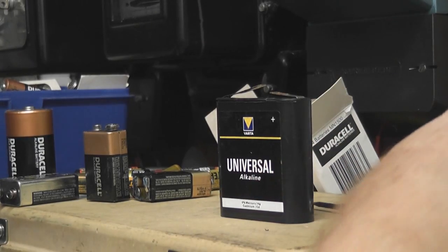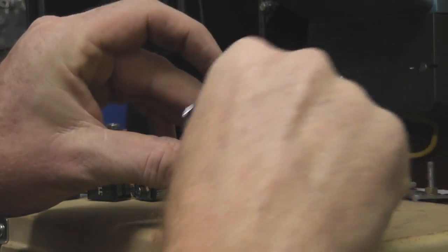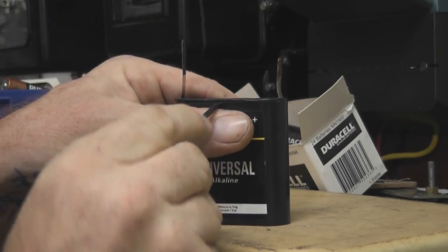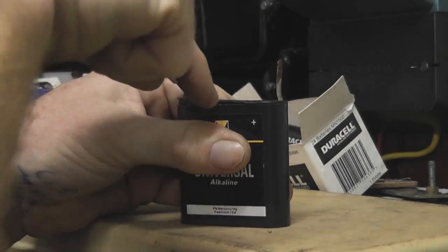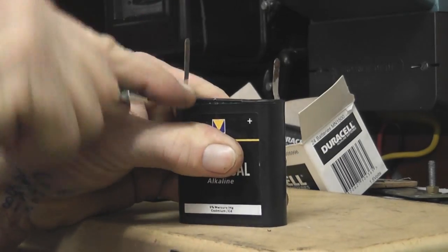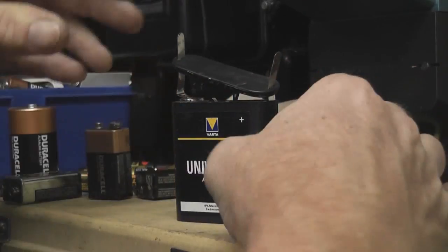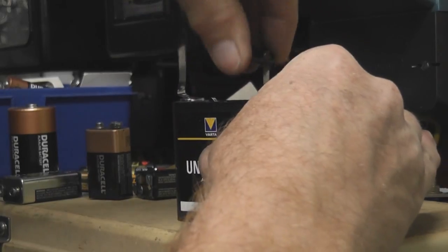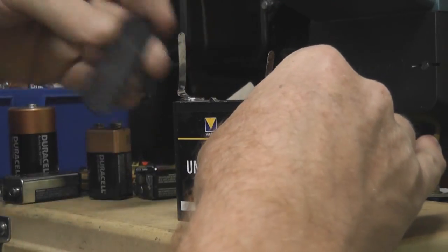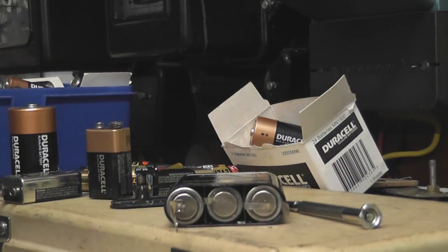I'm going to take the top off shortly, and more carefully try to decase this battery. We need to fold the electrodes up and prepare it a little bit. This top does come off the battery — it's actually glued in here somehow. That reveals three cells inside the battery device.